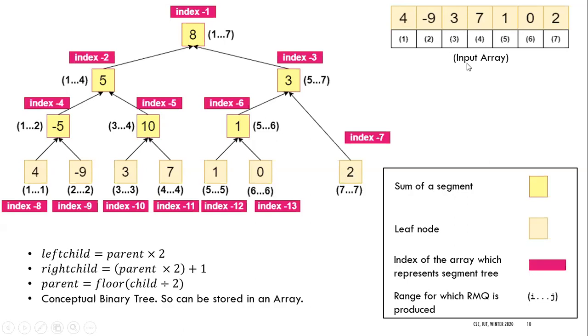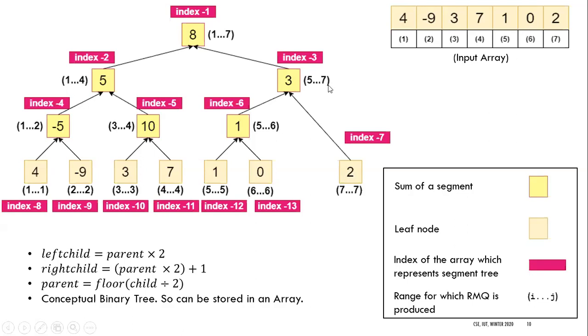So if I go to the original array, there is the input array. I will find that the summation is 3 up to 4. There are 2 numbers. What is the summation? 10. So it is represented by this number. Again, if I come here, I have found out that 3 represents the summation from indexes 5 up to 7.